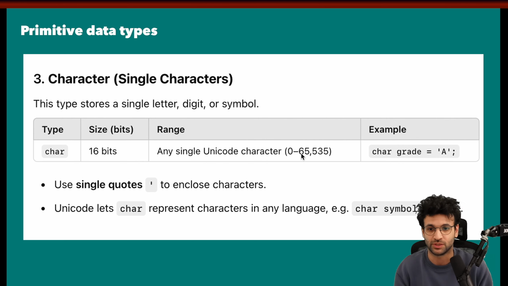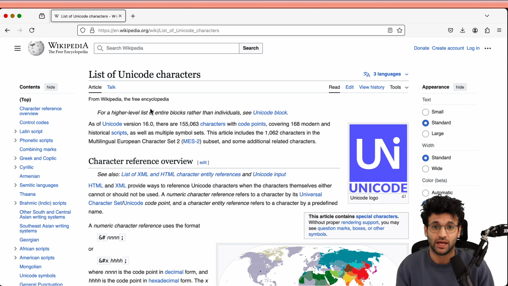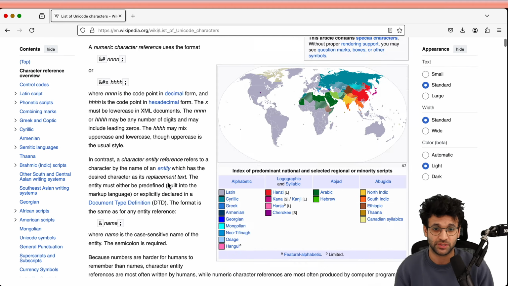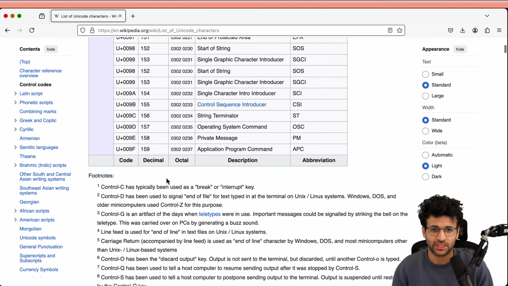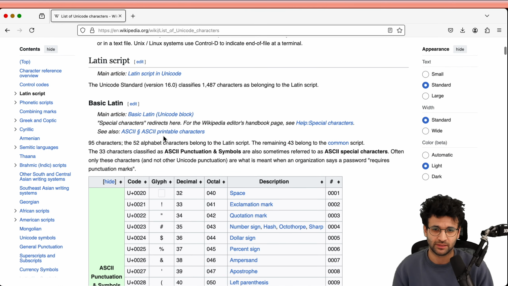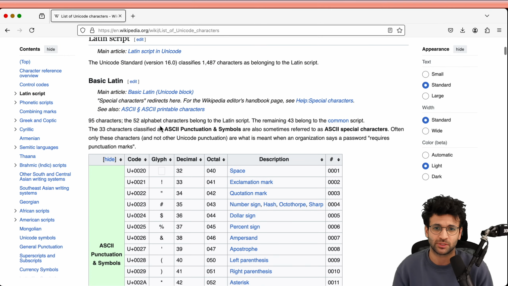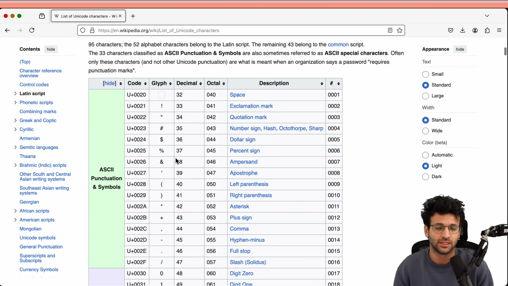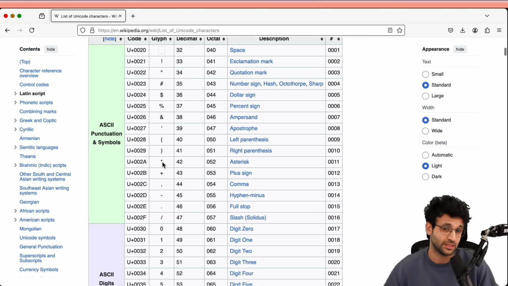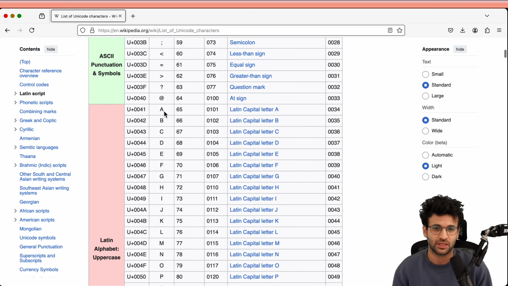It's called Unicode. Let's have a look here. I've got a Wikipedia page for the Unicode characters. There's a bunch of tables, but I'm going to scroll down to the Basic Latin. You see all these symbols you're familiar with: the parentheses, the dollar sign, the hashtag sign, the double quotation, etc. Then the numbers, and then all these letters.